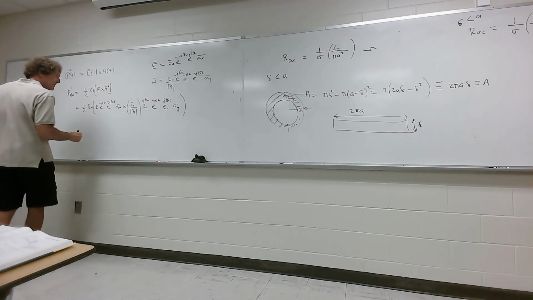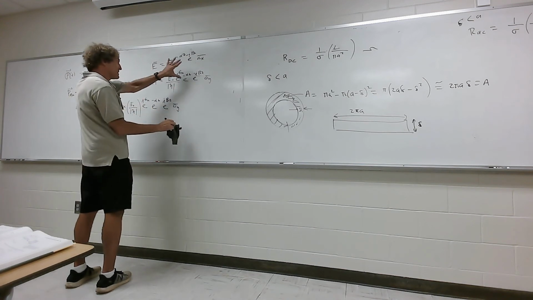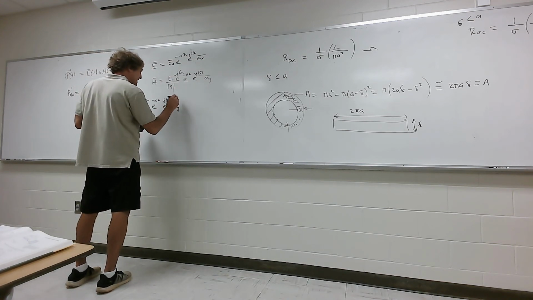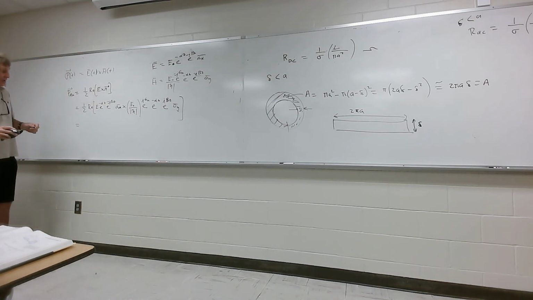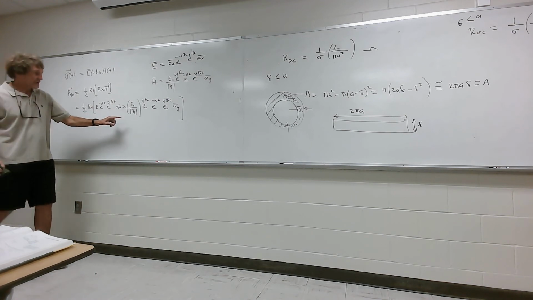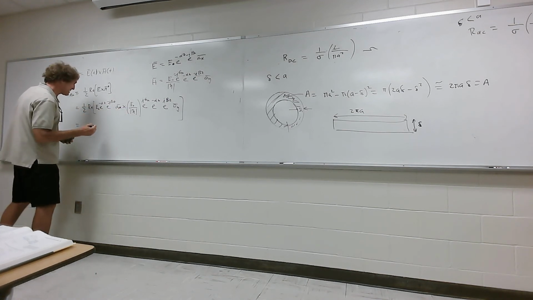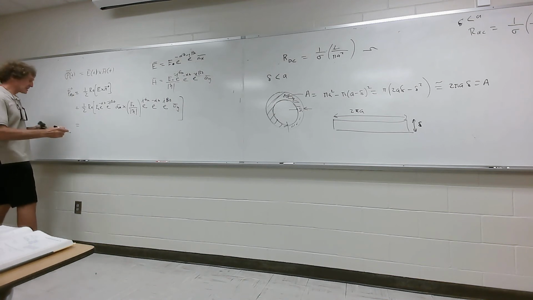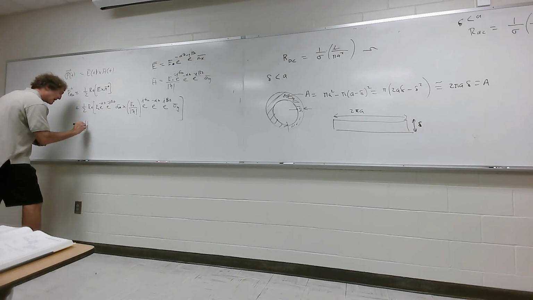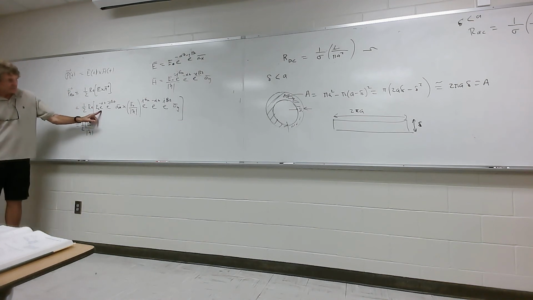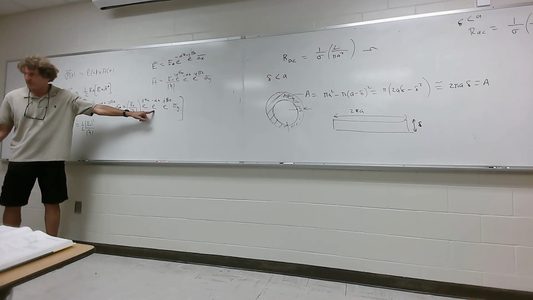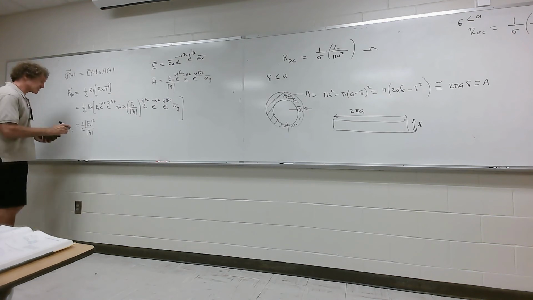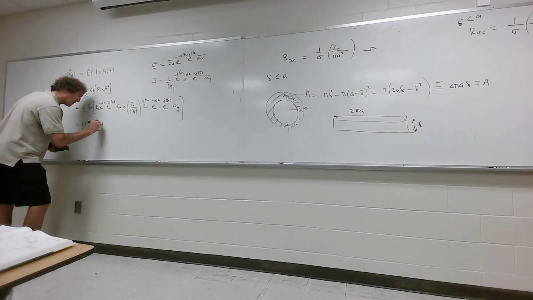And again, the only thing I've done there is take these and put them in there with conjugation on the H field. Now following on this last part, and then we're about done. Can you all see how I have E here, and E naught here, and E naught here, and eta? They're all real, and they just multiply each other. So I can take 1/2 magnitude of E naught squared over magnitude of eta out. Then I have e to the minus alpha z here, and e to the minus alpha z here. So it's e to the minus 2 alpha z. You all see that, class? So that comes out.